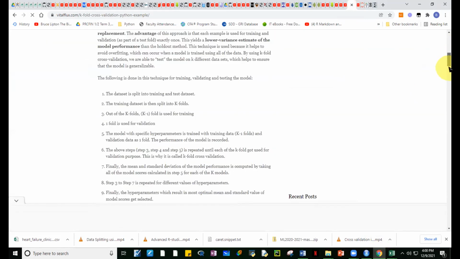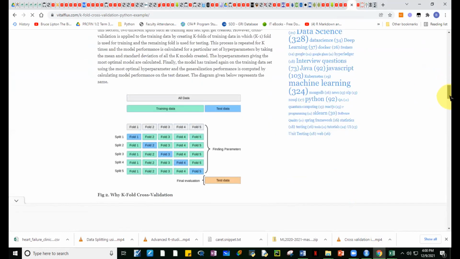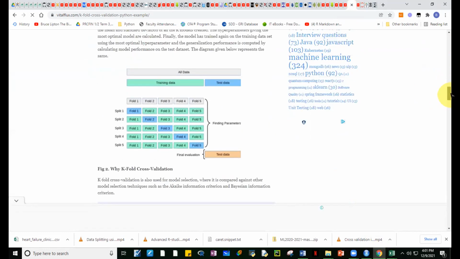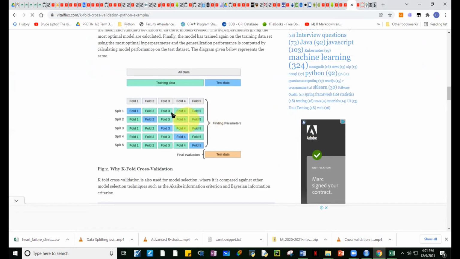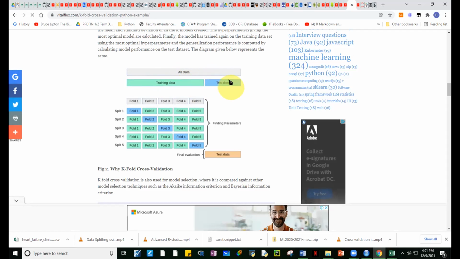Okay, so I go down here. Of course, guys, you can read through this. Okay, itong gagamitin ko lang. Yung K-fold, guys. So this is what we call a 5-fold cross-validation. Okay, so ano yung steps nito? First, all the data, and then split, no? We have the training data and then the test data. So alam natin to.